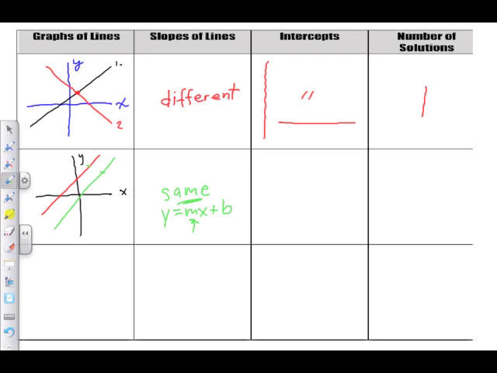So now, what will the intercepts be? Well, the intercepts will also be different. These intercepts will be different. And will there be a solution? Obviously, parallel lines will never cross. So are there any solutions? There are going to be pretty much none. Okay, so no solutions will be present. So when we're solving, we will not be able to solve such an equation.